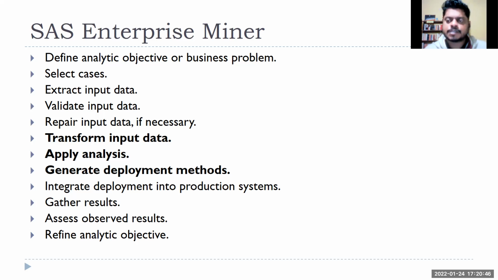Let's say for certain cases a decision tree might work well, for certain cases linear regression might work well, for certain cases a neural network might work well, right? We do not know, and without running them nobody can say that for this data a particular model will work. All three models will give you results, but which of them is the best model, which one you should believe, right? That capability is available in Enterprise Miner, where you can compare models.